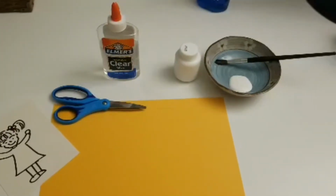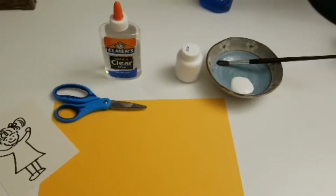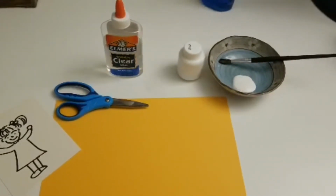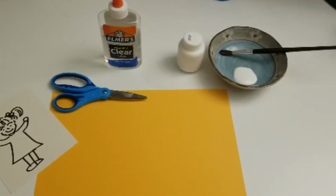We are going to make our handprint or footprint heart. Materials needed are paint, glue, scissors, paintbrush. Also the cardstock and picture of your child provided in the distribution.